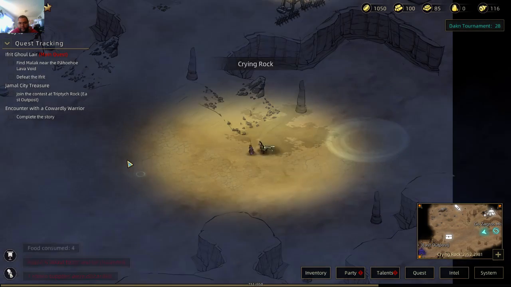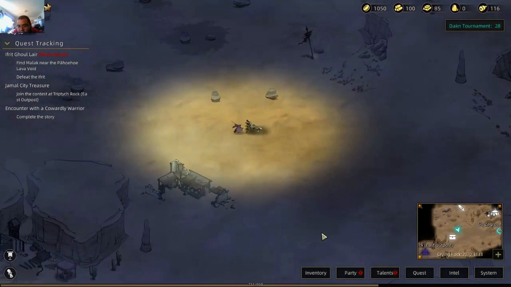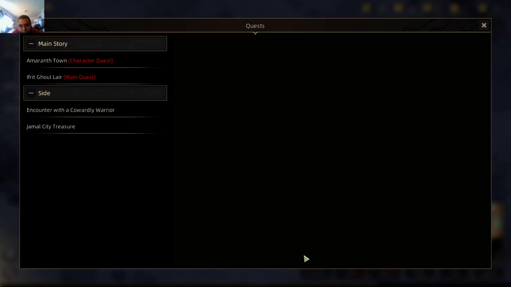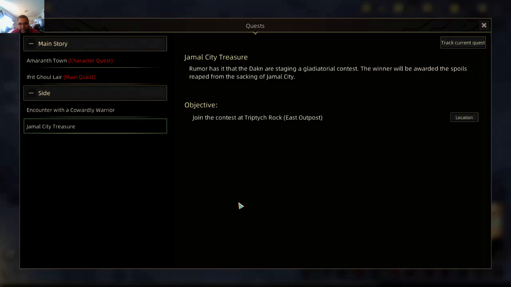Okay. Back to here, wherever here is. This is the area. I think this is the area where we're supposed to go. Then we do Jameer City, do the location, and we figure out that we're nearby.